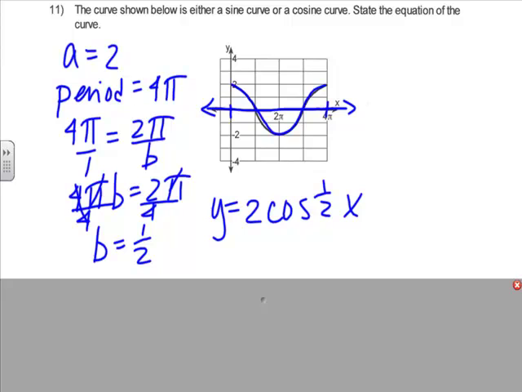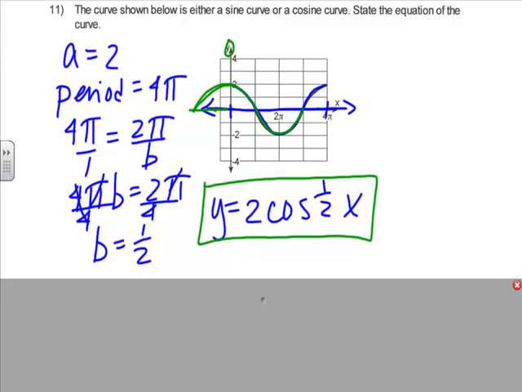Now, just for practice though, I do want to talk about what if I wanted to write this as sine. So just to review, if I wanted to write this as sine, then I need to find one round of sine. And we usually want to find that round that goes through the y-axis. So this guy is going to come out over here to give me my one round of home base sine. So you can see that for sine I am going to have a phase shift.